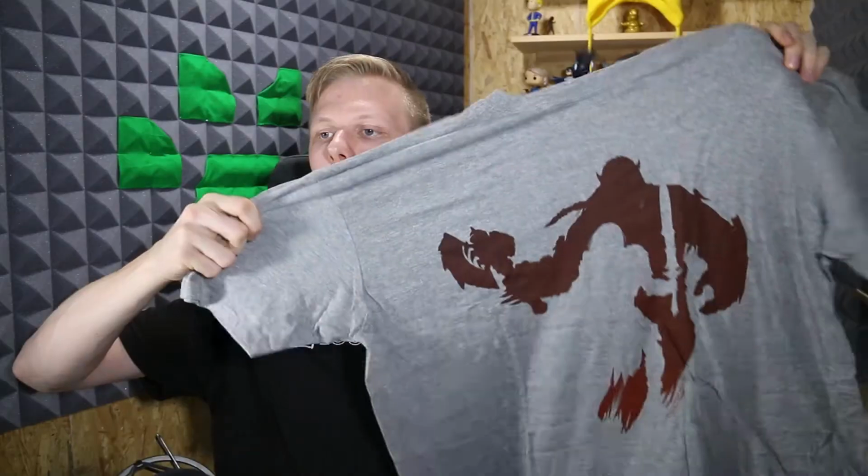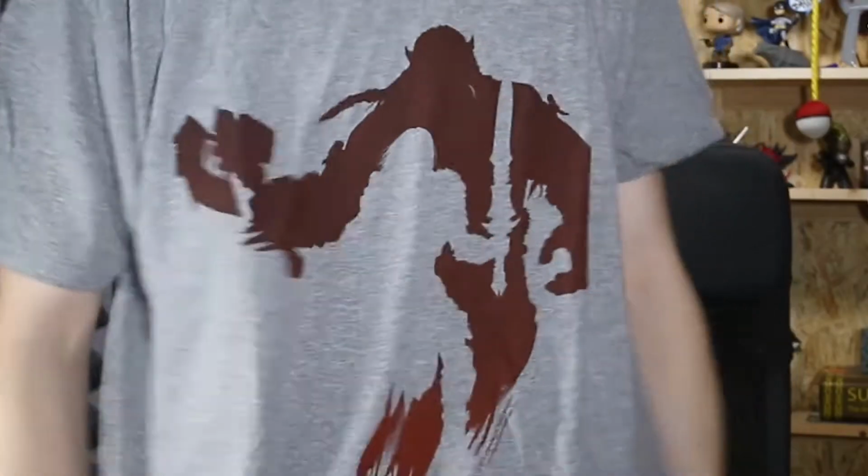Like always the last month, we have another shirt in here. Alright, what do we got here though? This is from Warcraft, right? Because the Warcraft movie is coming out. Awesome! Right, Warcraft shirt, super freaking cool. I really like the design. Is there something on the back as well? I don't think so, right? Nope. Digging this crate already.